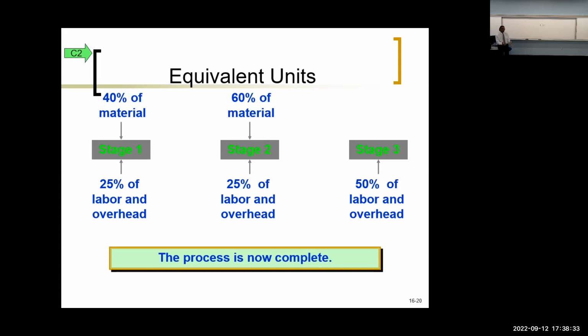So most of your employees are working on putting it in boxes. Now, every now and then you might have an engineer come look at the machine, make sure it's working properly, or a scientist might come in and test to make sure the temperature is right and it's looking right. But the majority of your labor is on the third stage, where the product is being put in a box. However, there's no extra materials there, right? By that time, all the materials have basically been introduced to the product. Does everybody understand?